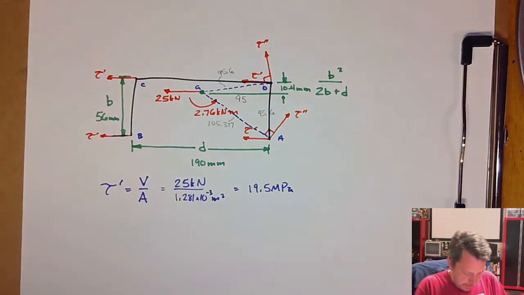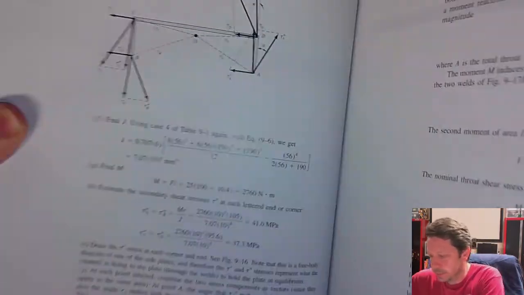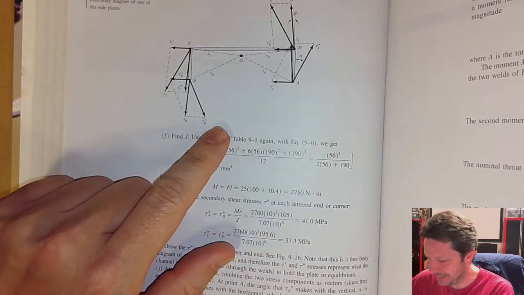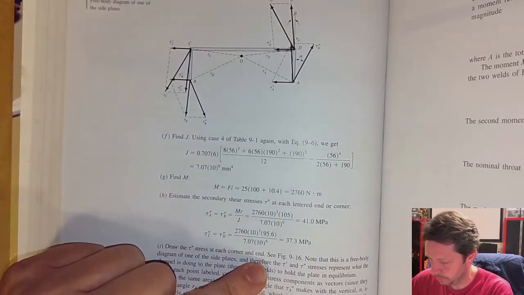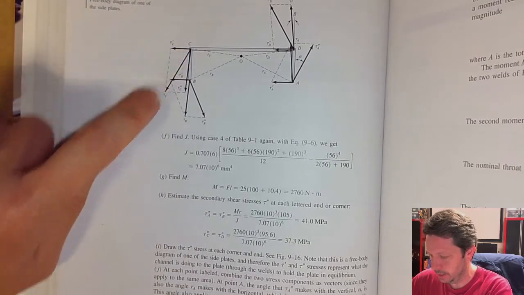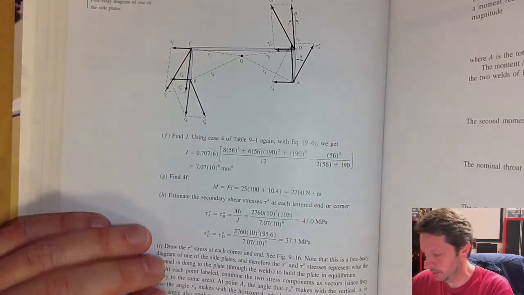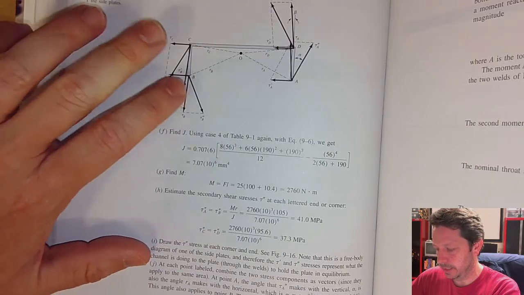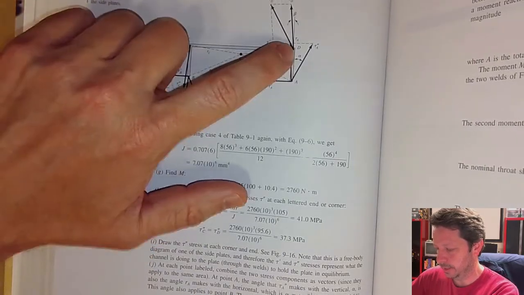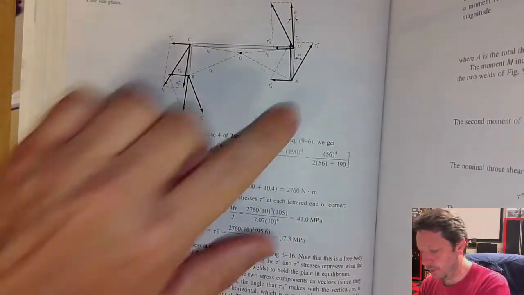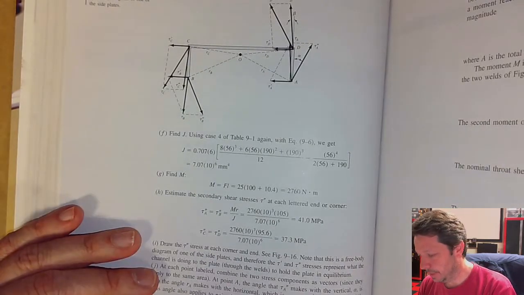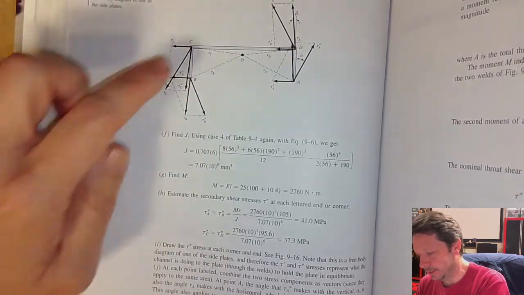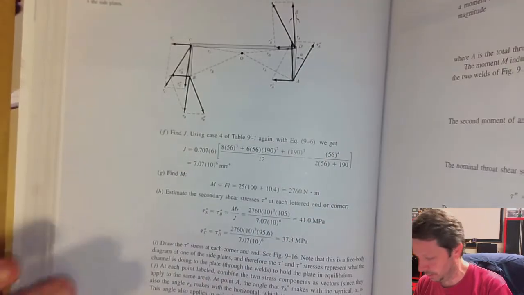Next, they draw a similar picture. They do go ahead and draw what's going on at B and C, but again, it's not exactly a mirror image because the forces are going the other direction. Well, the primaries are going the same direction, but the secondaries are going like a double mirror image. So it's mirrored and then mirrored again. But the magnitudes of the vector that these primary and secondary create, this magnitude is the same as that magnitude. So we don't really need to do all 4 points. That's often the case, not universally, but often. So if you can't convince yourself that those are the same, then it doesn't hurt anything to calculate all the corners, and you're fine.